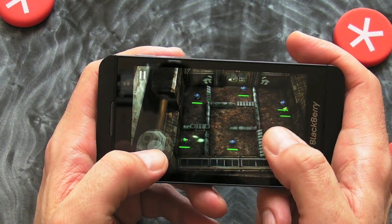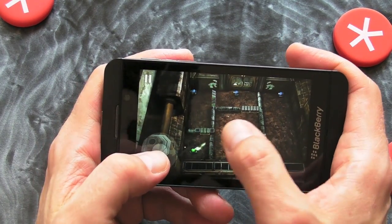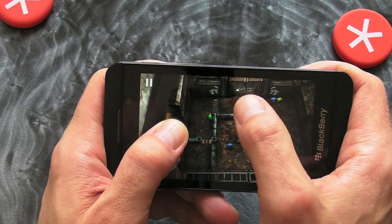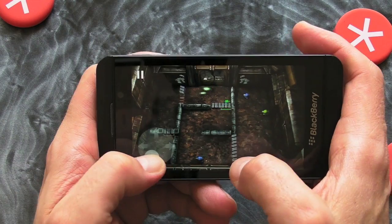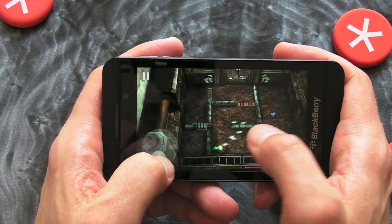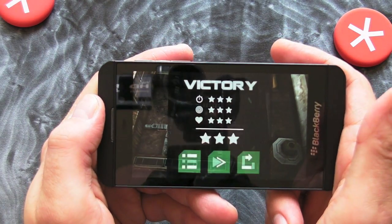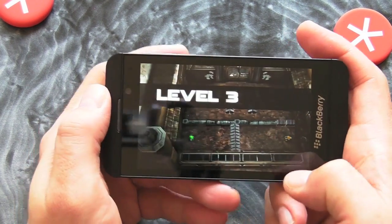Oh, there's lots of baddies here. So as you can see, if you fire the lasers at the walls, they do actually rebound, which can come in handy at times. And like most games, as you progress further through the game, it gets harder and harder and more challenging. But it's good fun, and that's what gaming is all about on a smartphone.